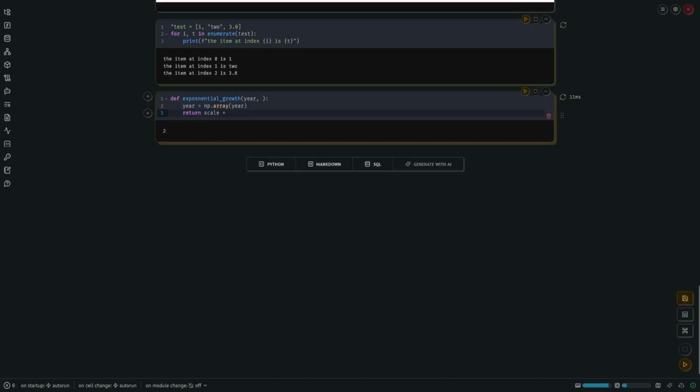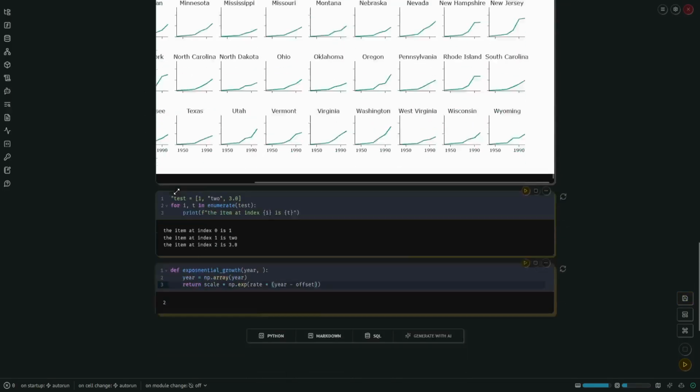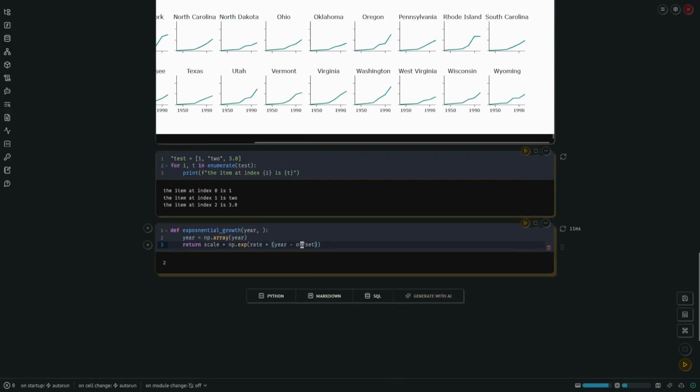We're going to scale something. That something is going to be an exponential factor. We're going to have a rate times a year minus some offset. So our data starts at 1940, so we need an offset of the year to account for that. And then we're also going to provide some sort of starting value.